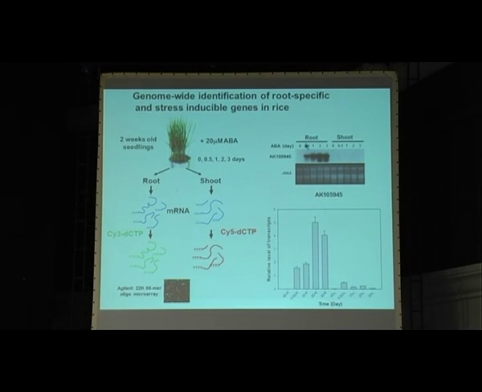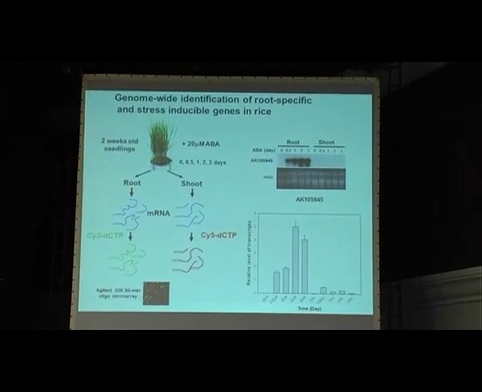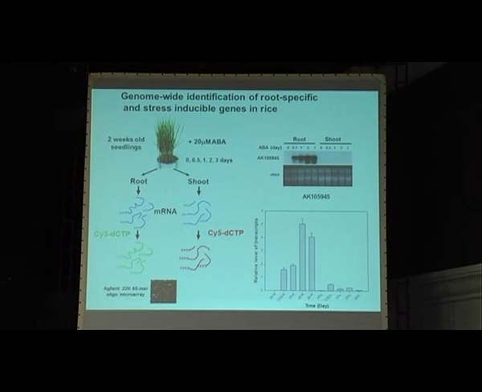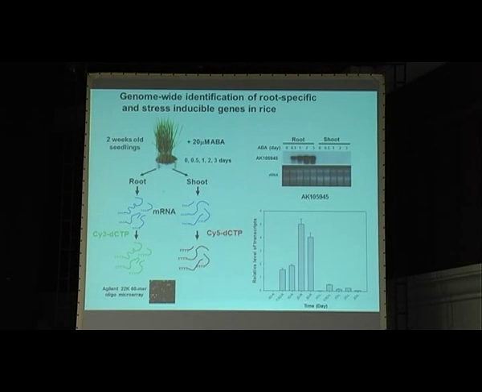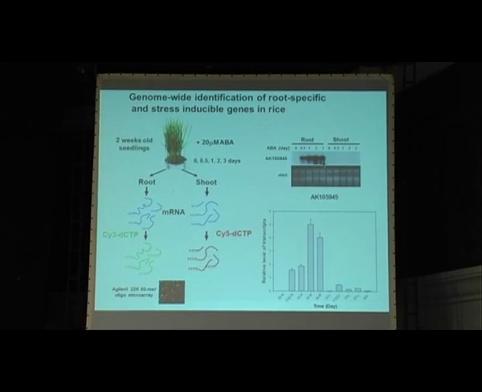So this gene is highly induced in roots when roots are under osmotic stress, salt stress, or cold stress, or treatment with ABA. As you could tell here, normally you don't see a whole lot, but under ABA treatment for a very short time, 2 to 3 hours, you see a tremendous induction of this gene. In the shoot, you don't see anything similar. And we verified the information quantitatively by real-time PCR.